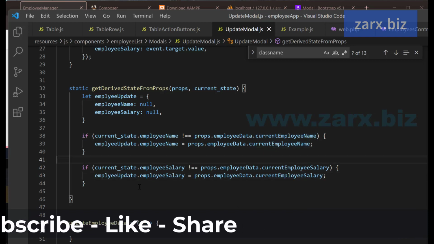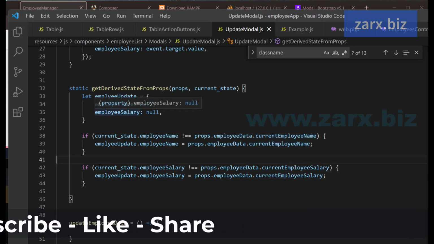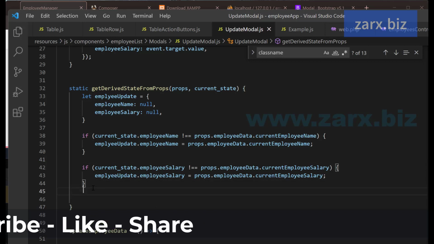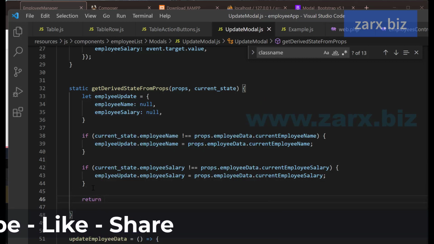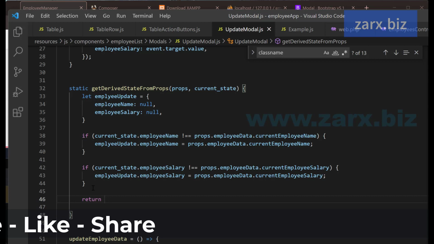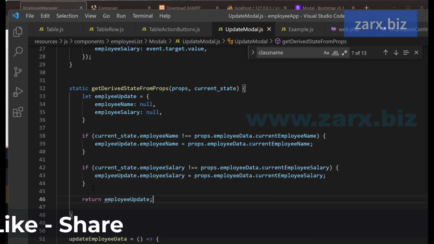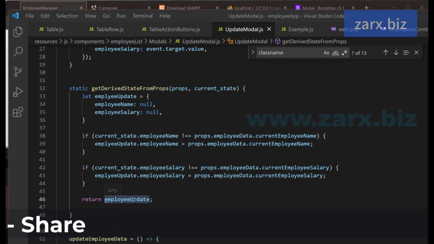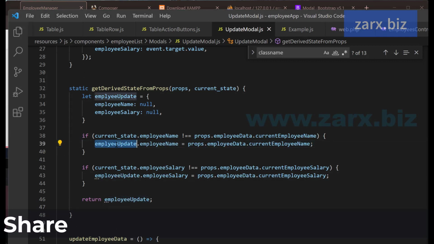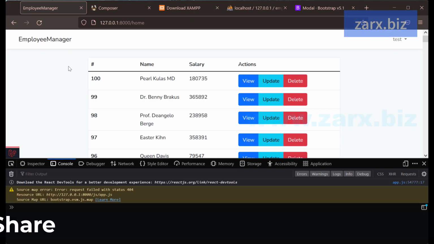So it is going to update that, and because this object is updating, we can return it, and this is going to update the state. So employeeUpdate. It's a spelling mistake here, so we need to have this employeeNameUpdate. So it should all be fine, no errors.